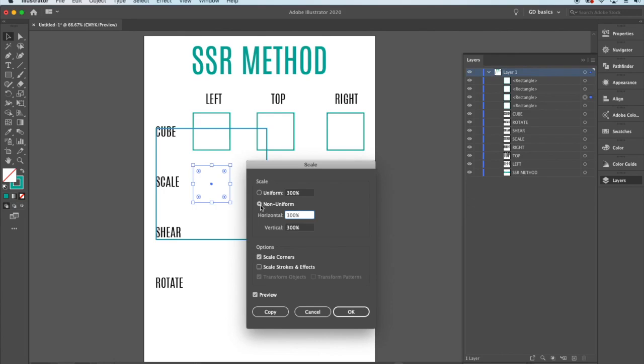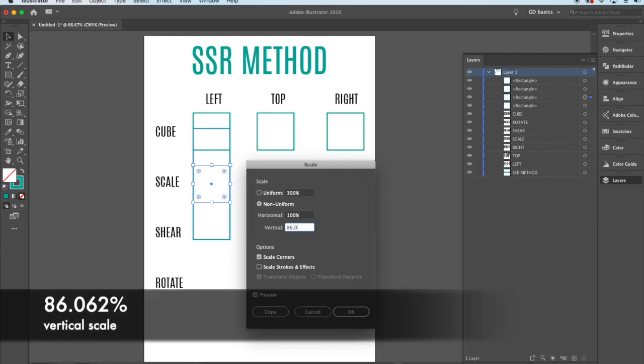What I want to do is to click on non-uniform scaling, and I'm going to leave the horizontal as it is, 100%. And the one that I'm going to change is the vertical scaling. Now, this scaling is 86.062.